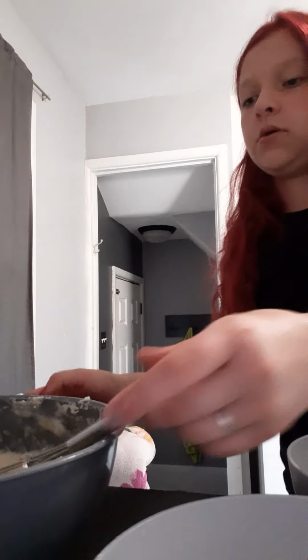Okay guys, I'm done mixing, so now I'm going to pour the batter equally into each of these bowls and then put red and blue food coloring. And the oven already beeped, so I need to kind of hurry up, but kind of do, kind of don't. But here's the first bowl, guys. Here's the second bowl.